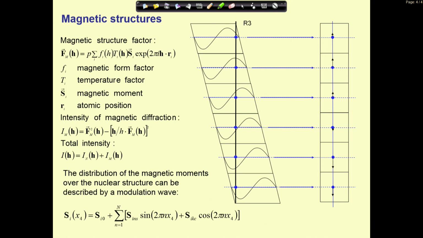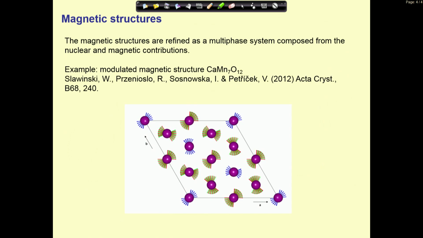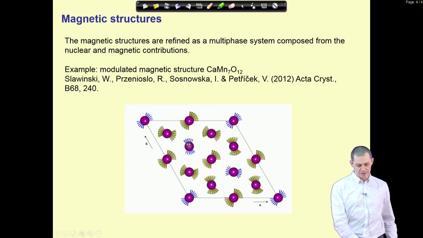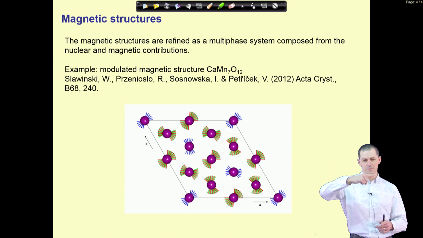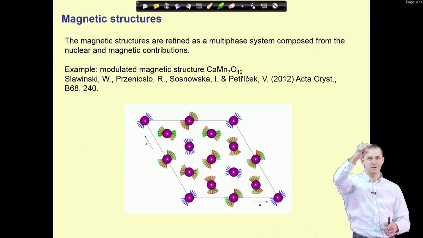One of the last additions and quite important improvements in Jana is the capacity to refine magnetic structures. These are being refined from neutron diffraction data, usually powder diffraction data, but there are also, of course, single crystal neutron data, and it's possible to refine magnetic structures, both periodic and non-periodic, so incommensurate magnetic modulations, in Jana. So this is again an example of a magnetic structure, and these arrows here show the distribution of magnetic moments. In this case, this is a modulated structure where the magnetic moment oscillates between these two positions as a function of the position of the atom along C. So if you would see it from the side, you would see that the magnetic moment is moving up and down.